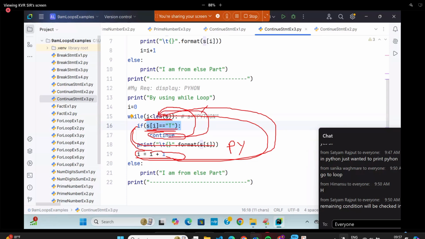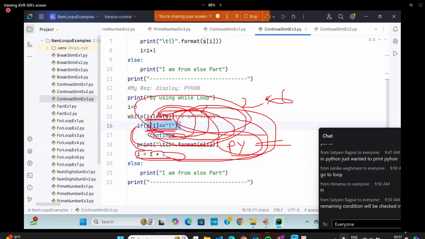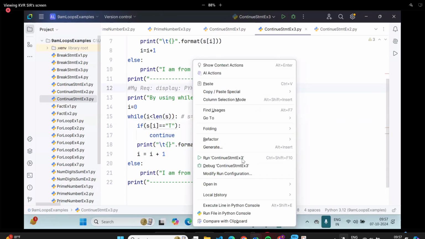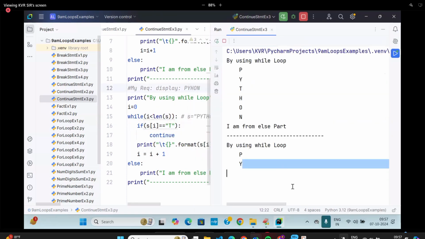Still the value of i is 2 only. So 2 less than 6. After printing py, no data is printed, it just continues the loop infinitely. Try to observe it. The answer is coming only py. No output is coming. This silence of the output means it is still continuing only.